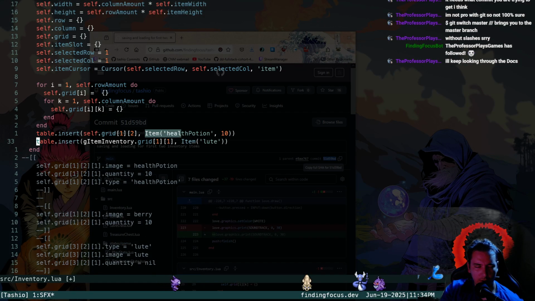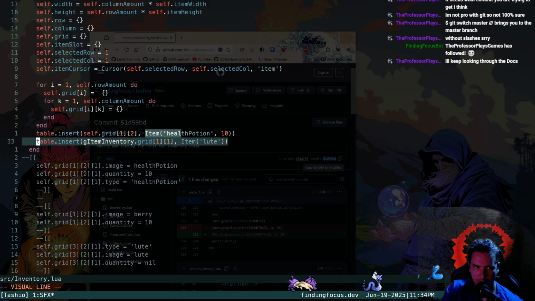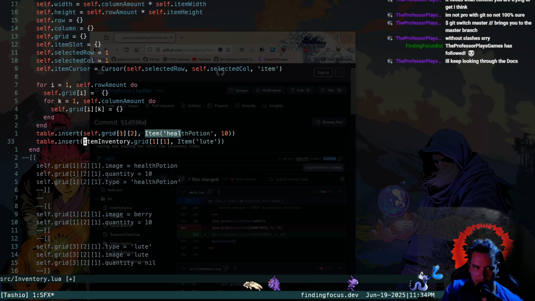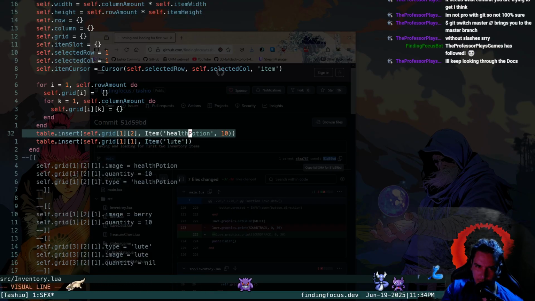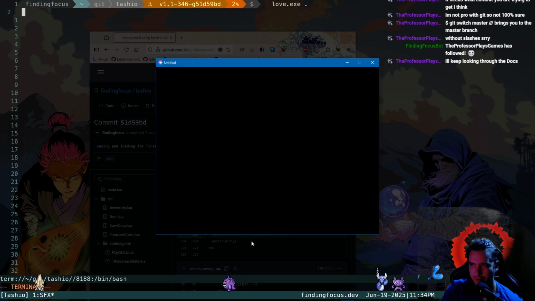Right here. This is in the inventory system. We're saying let's insert into grid 1-1 of our item inventory an item of loot with no quantity. We do give a quantity to the health potion. That's still busted though.